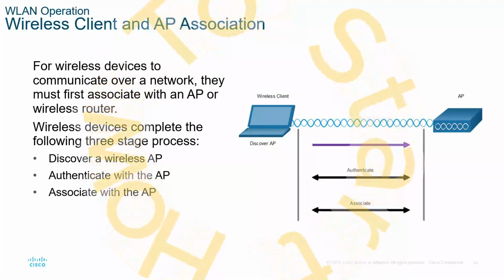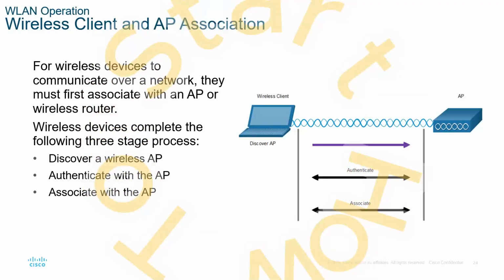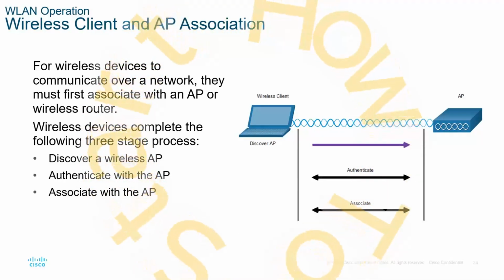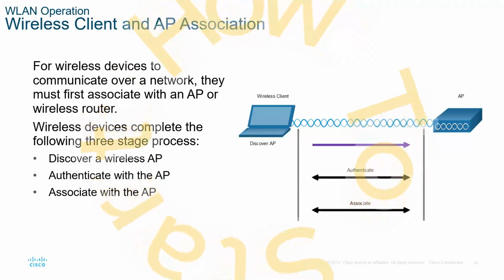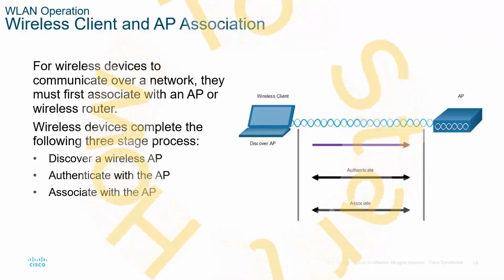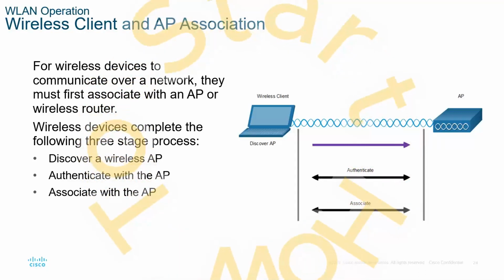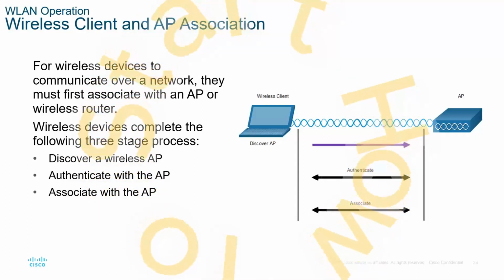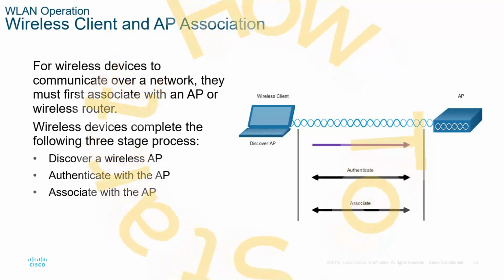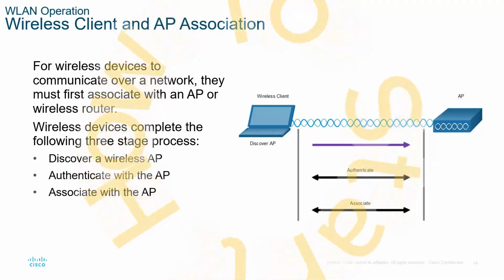So how does a wireless device connect with an access point? Normally, there are 3 stages. There is the discovery of a wireless access point through beacon requests. Then the device authenticates against it. Then there is an association with that access point. That way, the access point will have the MAC address of that device. As that device moves through the network, for example, if there has to be a handoff between one access point and another, then that association will change.